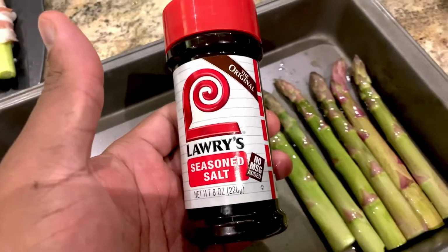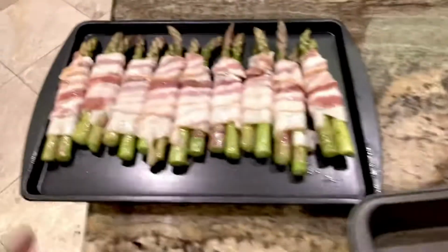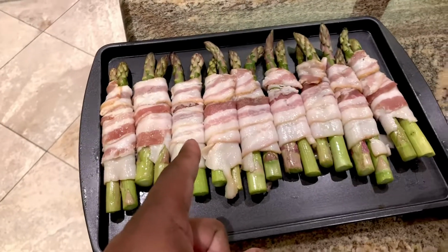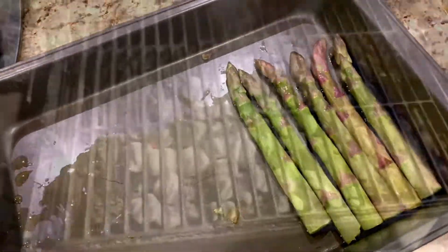Just a little bit of that, and we're gonna actually use the white pepper since I pulled it out, and throw these on the grill. So we'll have a little bit of bacon wrapped and just regular asparagus. I think it'll go really well with the salmon. We'll see how it comes out.